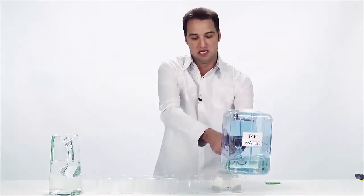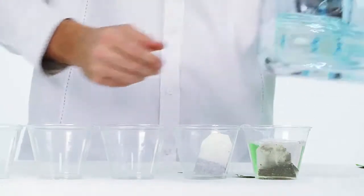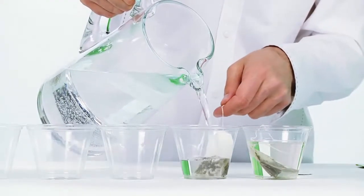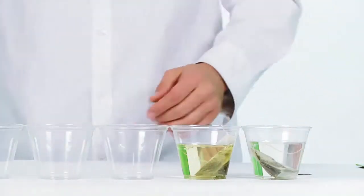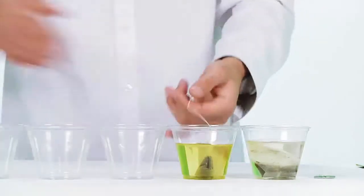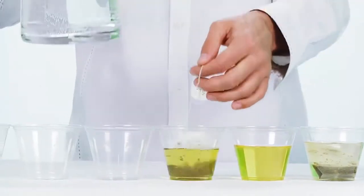First, take the tap water. I'm going to fill this cup up with just plain old tap water. As you can see, not a whole lot's happening. Take the same tea bag here, and I'm going to fill it up with Tyent alkaline water. And I want you to see if you can notice any differences already. Now, I can go on here and just keep on making tea all day long. Remember, I'm making tea here with room temperature water.